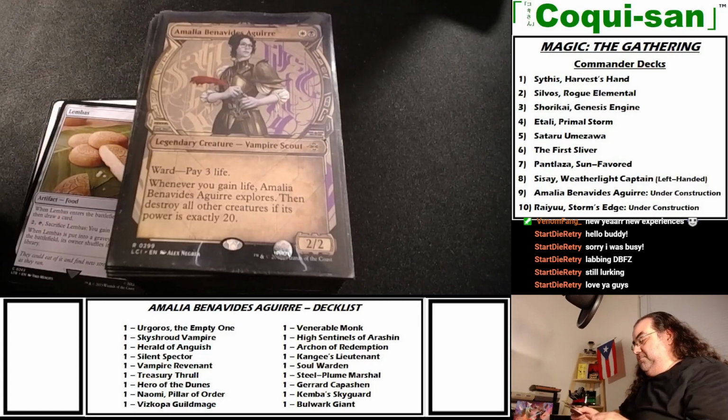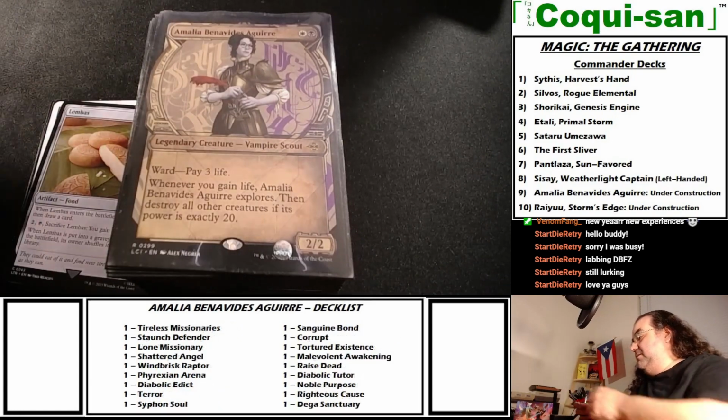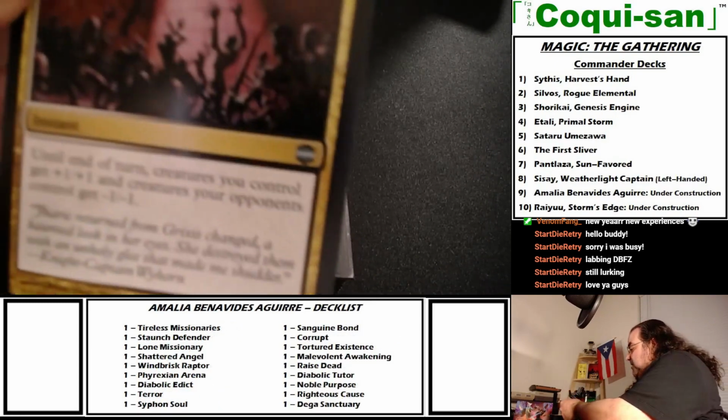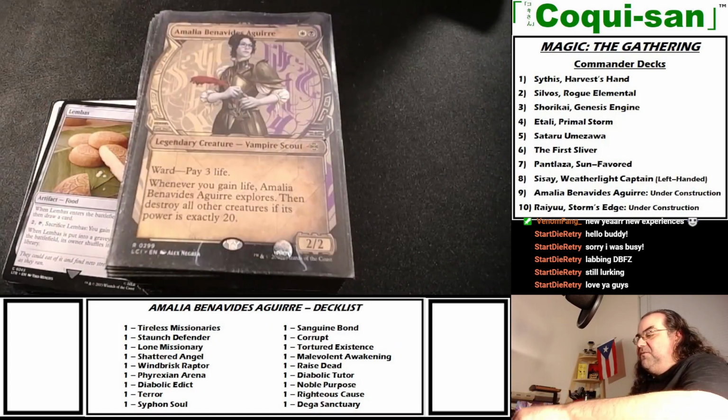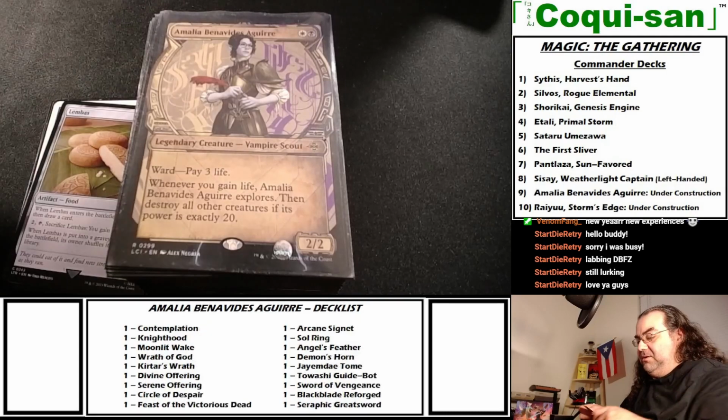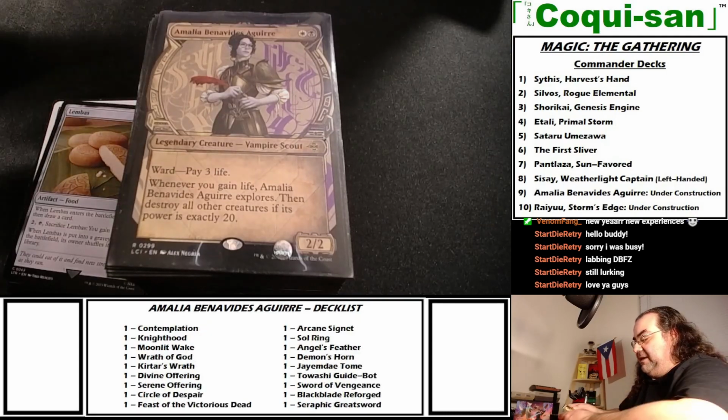I don't think this is a good one. Zealous Persecution. It just makes all creatures -1/-1. Great for weenies, but it might not be good in the long run, especially in the late game.